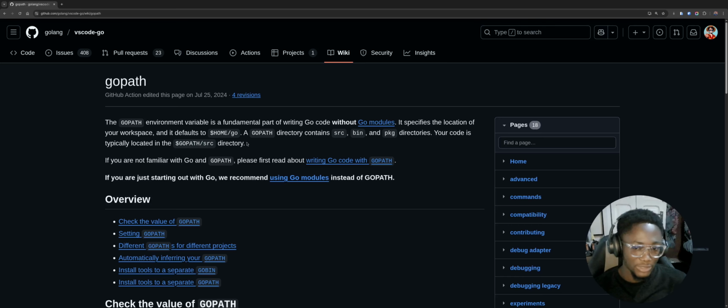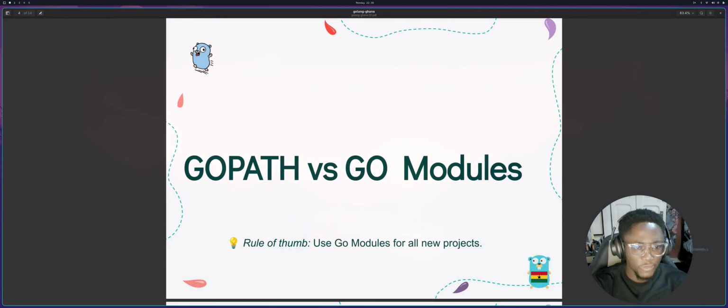Now we don't have to do this anymore because of Go modules, which makes it incredibly easy to manage dependencies. So you can have a per project or per module dependency management, and any project that you create can live or reside anywhere on disk. Pretty cool. And it also helps with reproducibility a lot. We're going to see how that works in action very soon.